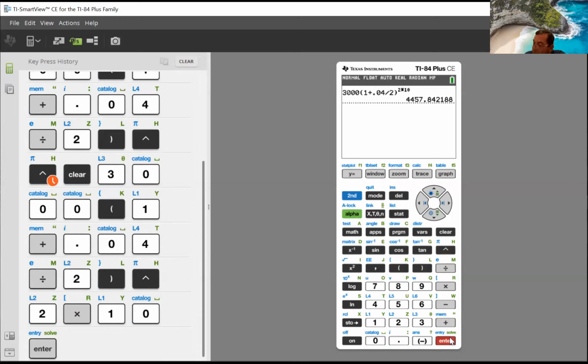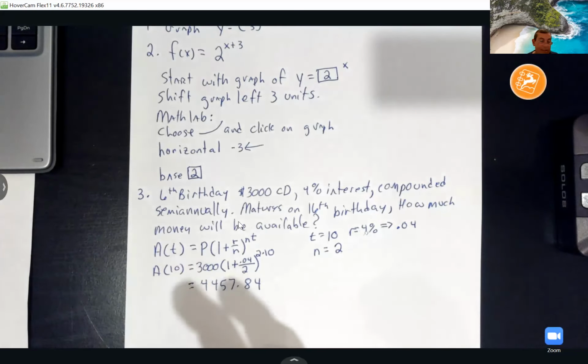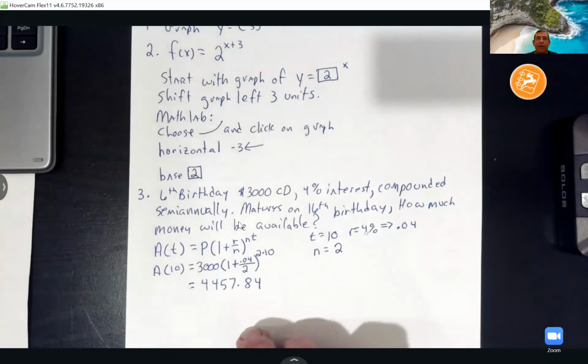So that's 4,457. Point, let's see, 2 decimal places. So the 4 has a 2 after it, so I'm going to keep that a 4. So that'll be 4,457.84. So that's what you got to be careful on this test. So much of this test has its rounding stuff. So watch out for if they want 2 places, or you'll see later we got to go 4 places on a lot of stuff.